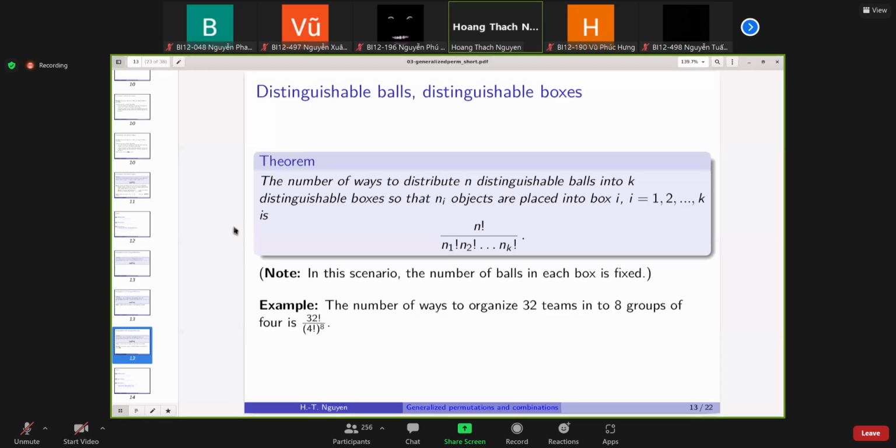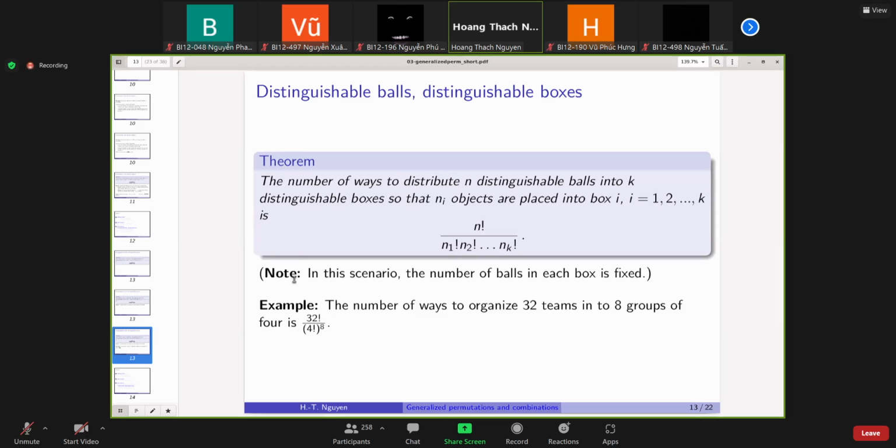Of course, in reality, the number of ways to divide the teams into groups is much smaller, because there are constraints, there are conditions. For example, in European football, in the group stage, teams of the same country cannot be in the same group, and so on.